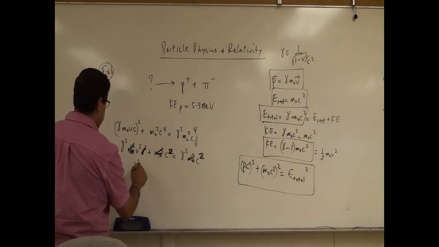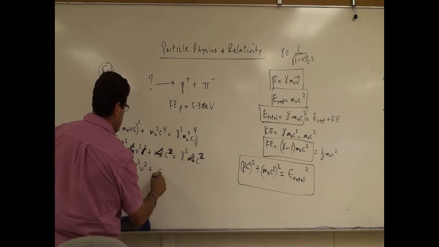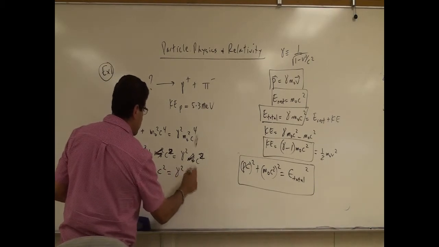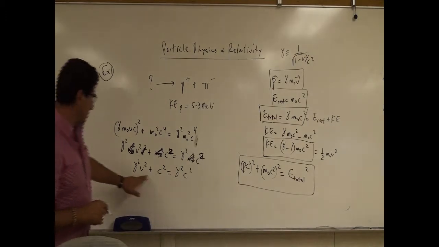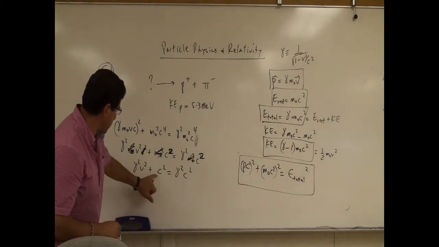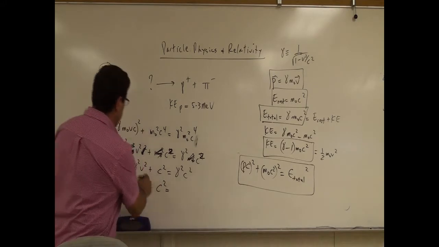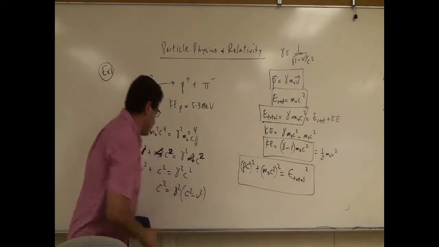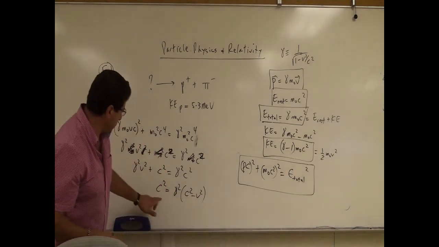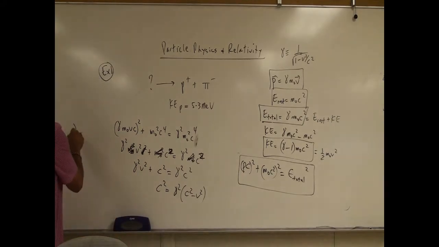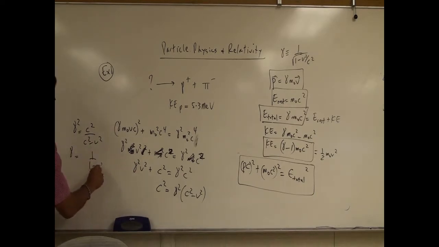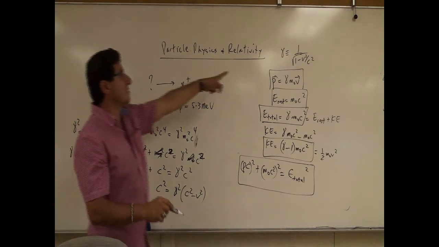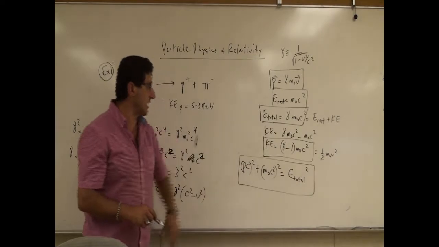So if I can show that gamma squared v squared plus c squared is equal to gamma squared c squared, then that will work. If I keep this c squared and take the gamma squared to the other side, I'm going to have gamma squared times c squared minus v squared. Then I bring this down to the bottom, and I have gamma squared is equal to c squared over c squared minus v squared. Then I divide everything by c squared and I get 1 over 1 minus v squared over c squared, and then square root, and that gives me what gamma is. So now we have proven this identity.